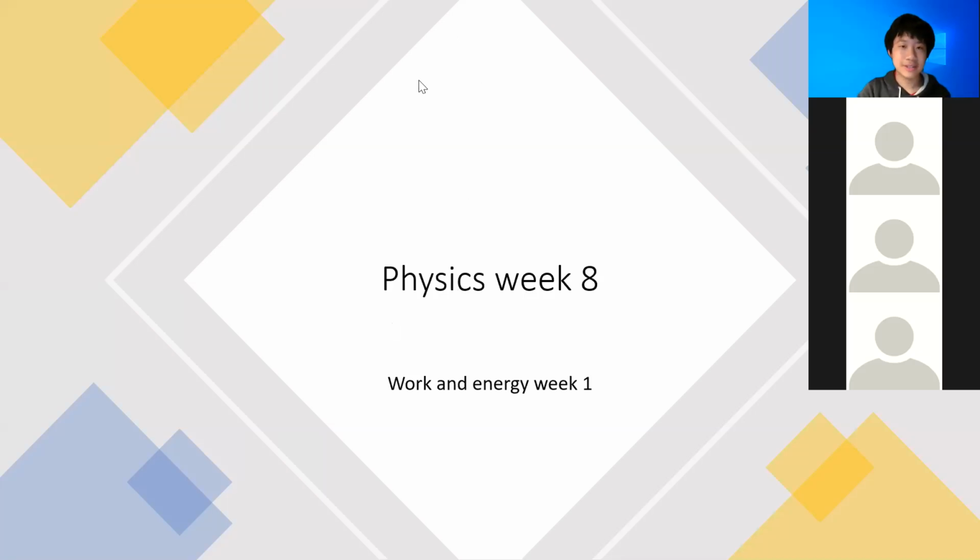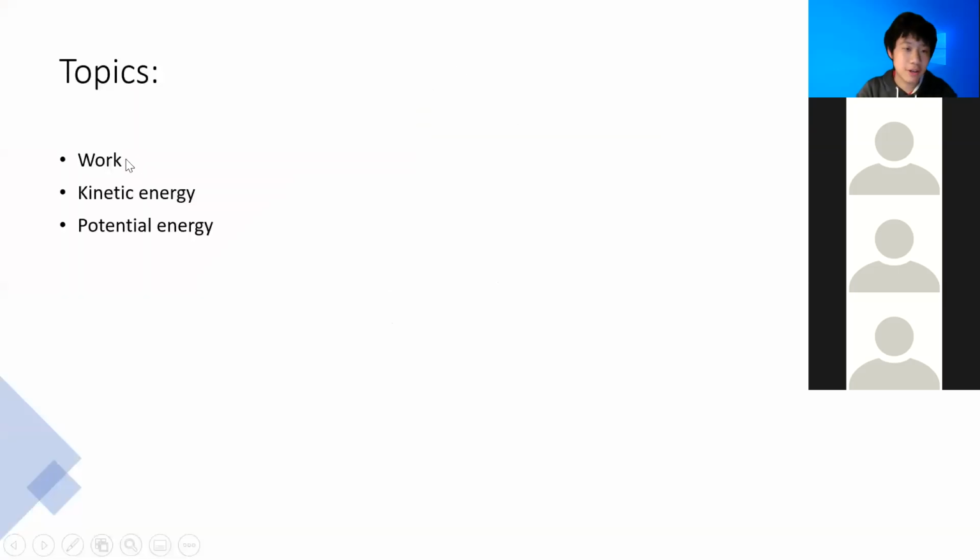All right, so I'm going to get started now. The topics we're going to discuss today are work, and then kinetic energy and potential energy. If you've taken any middle school science class, some of these words might be very familiar to you. And we're going to go over them in depth later in the class.